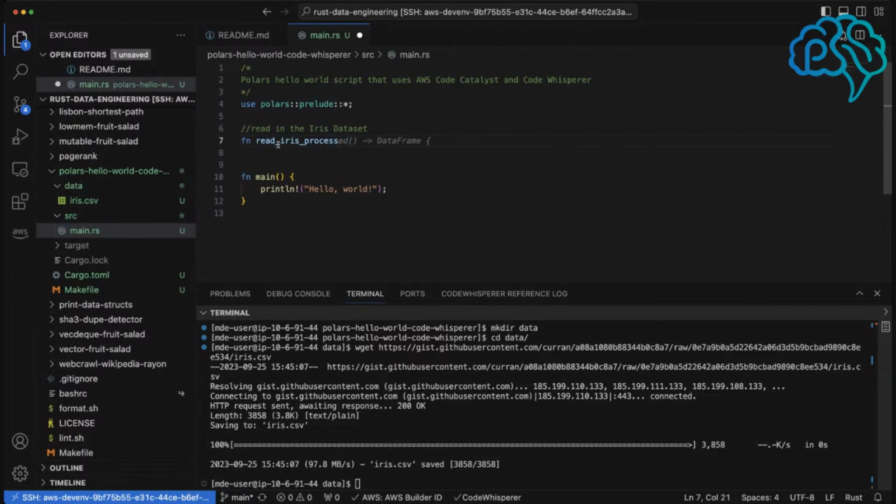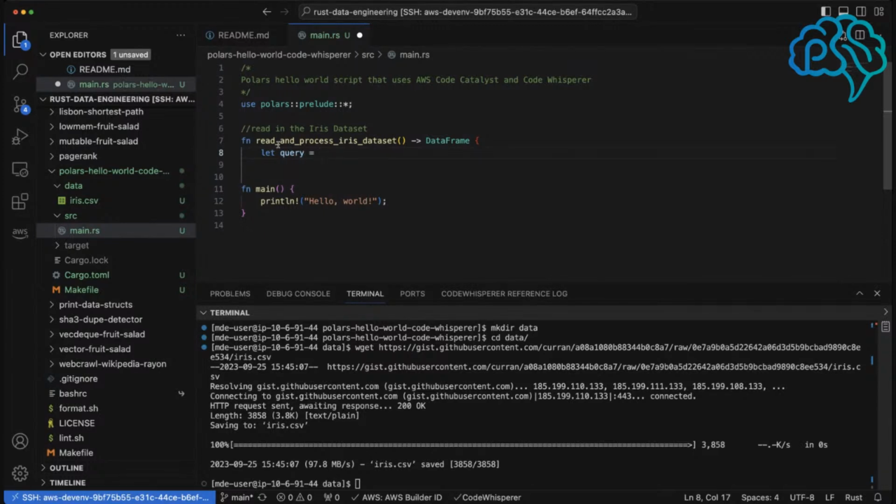And so we would just read in process. We'll say read in process iris. So yeah, we do want to return a data frame. And then I'm going to say, let's see, query equal.